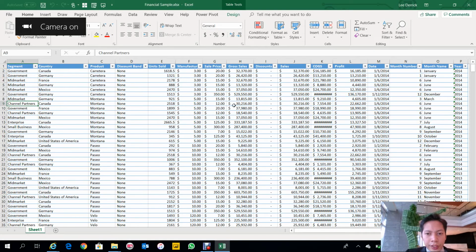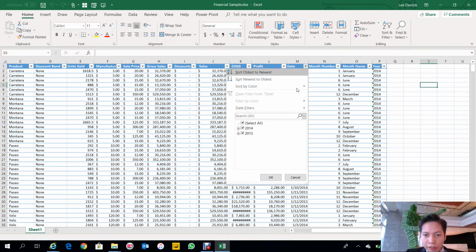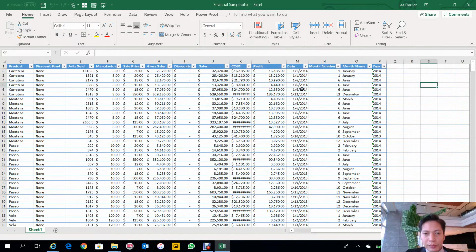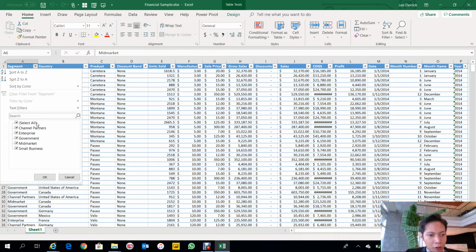Have a look at the sample data. Apparently, these are the sales records, and it shows the date in column M. For each record you can see which segment it belongs to. It can be government, midmarket enterprise, or small business, something like that.